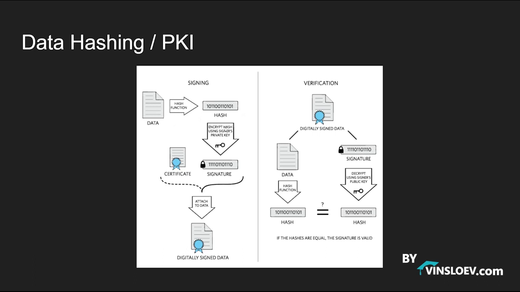But we can then use our own private key to encrypt the hashed value of the data, because our private key has a corresponding public key, and B can then use our public key to decrypt our hash value, so he can check that the hash value is coming from us. When he uses his own private key to decrypt the data that we encrypted using his public key, he can then run it through a hashing algorithm and see whether these two values match. So this is what we see in this picture.